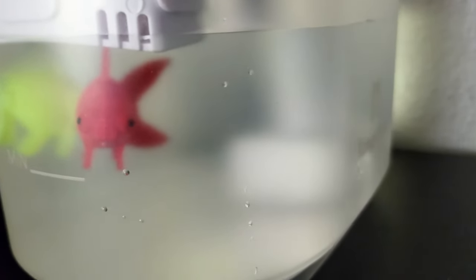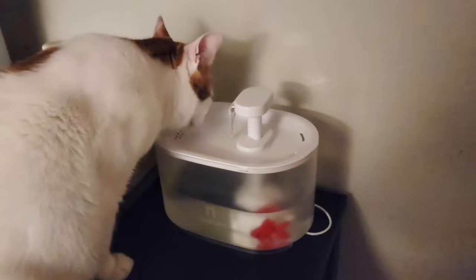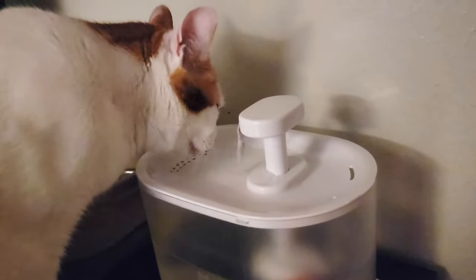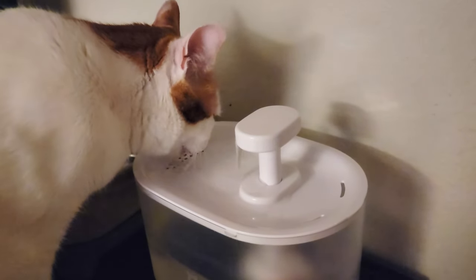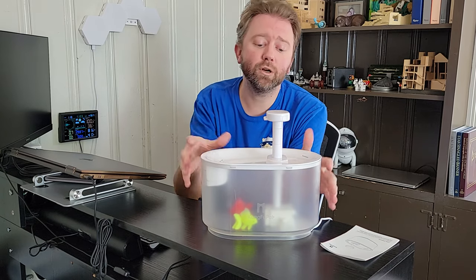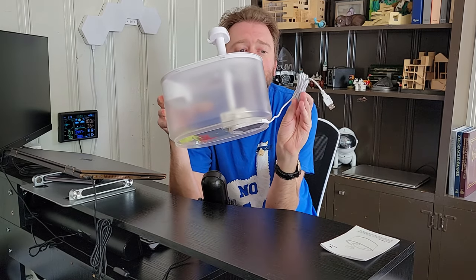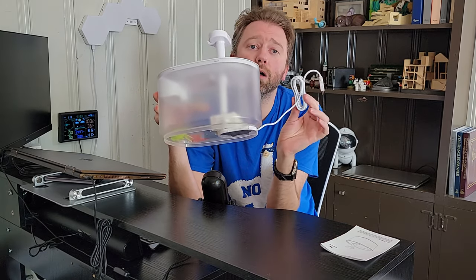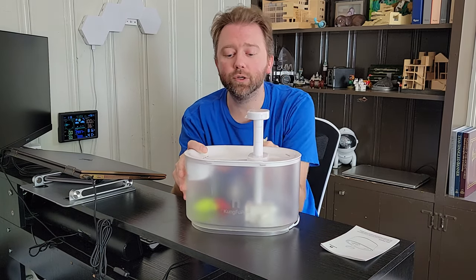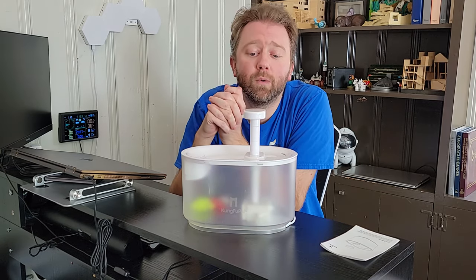Overall, it also includes an instruction manual if you want to check that out. If you're in the market for a fountain for your cat to get them more excited about water time, this is a unique, cool product — purely because of that wireless charging, which I really like. It does have a super long USB power cable, but it does not include the power adapter, so keep that in mind — you'll need one you have on hand or will need to purchase one.